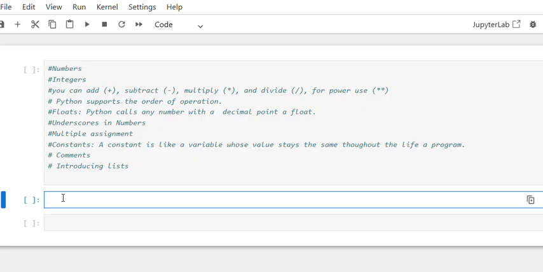So what is a list? Let me just define it for you. A list is a collection of items in a particular order, and you can make a list that includes the letters of the alphabet, the digits from 0 to 9, or the names of all the people in your family.